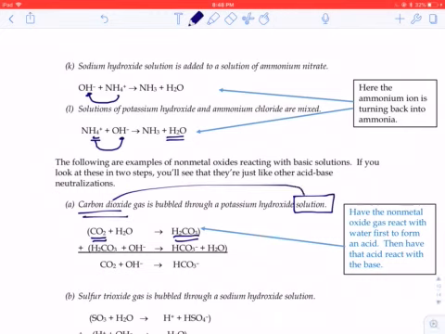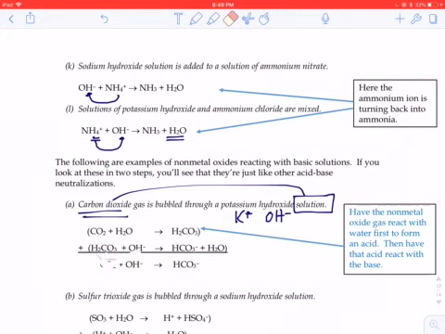Then the acid that forms when this nonmetal oxide combines with the water part of the solution reacts with your base, potassium hydroxide, K+, OH-. The carbonic acid reacting with that hydroxide, you're going to have that hydrogen ion transfer again. That H2CO3, an H from that is going to combine with the hydroxide to make water, and it leaves HCO3 with a -1 charge behind.